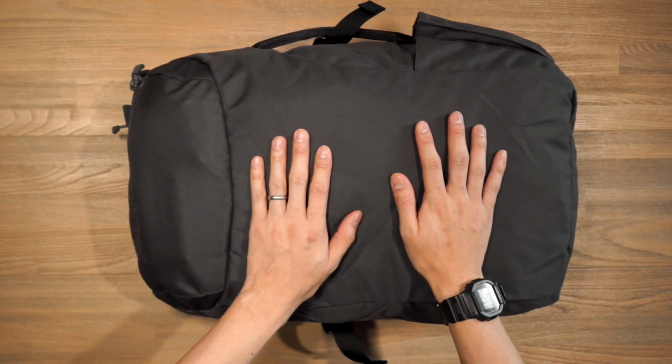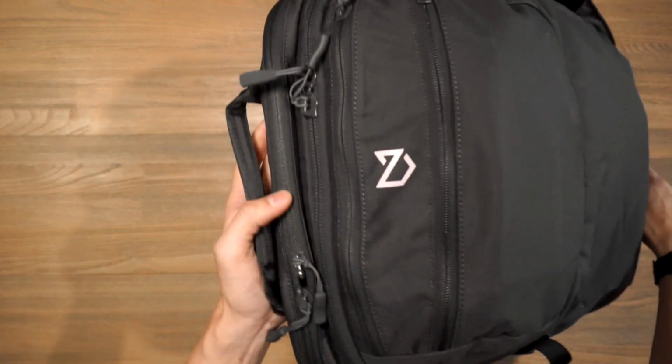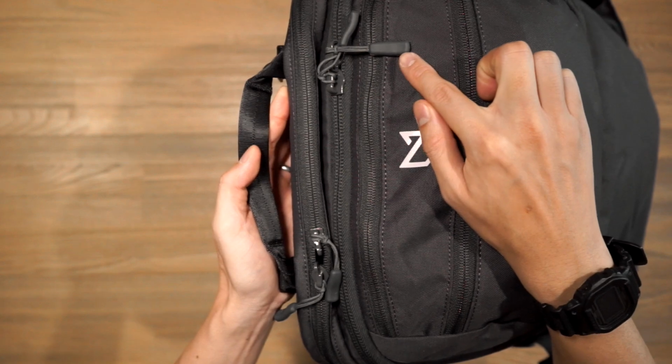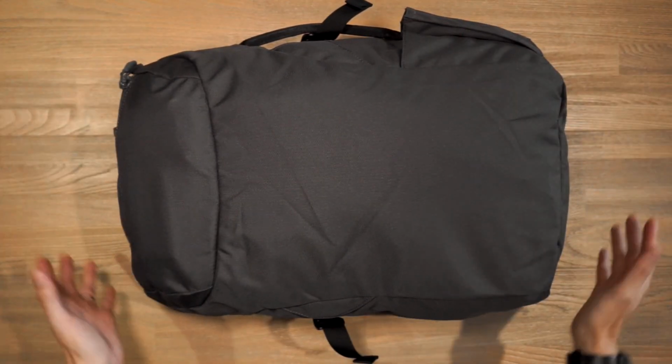This is Vancouver Grey. In terms of branding, it's pretty minimal when it comes to Minaal. There's a little printed logo just at the top here, and then on the zipper pulls, we've also got a little debossed logo just at the end there. At the front face of the bag, there's nothing going on here. It's a very clean and rounded out silhouette.